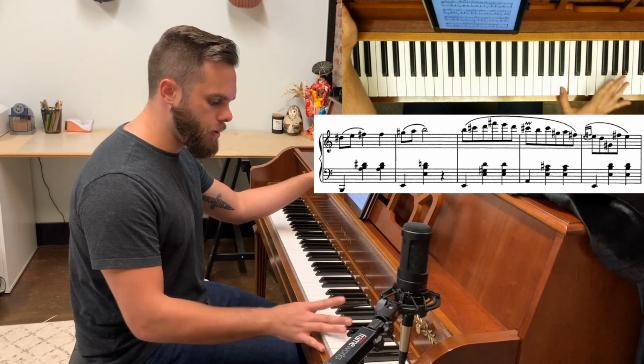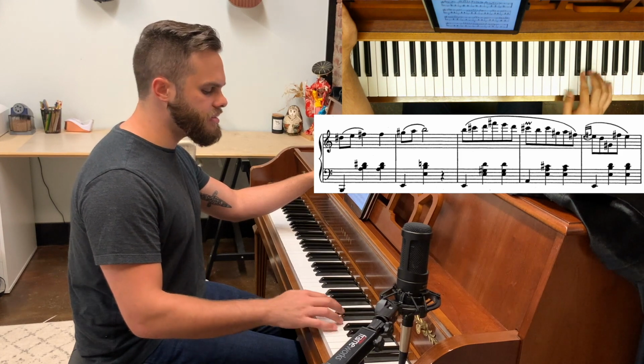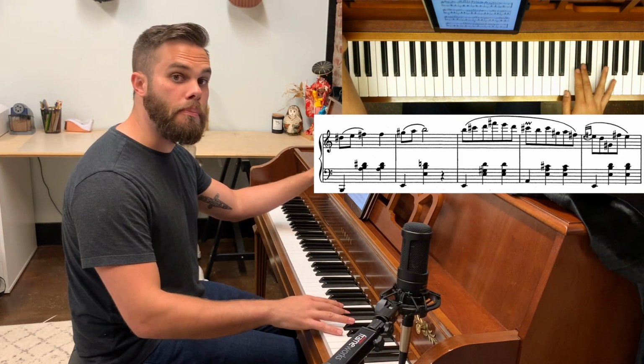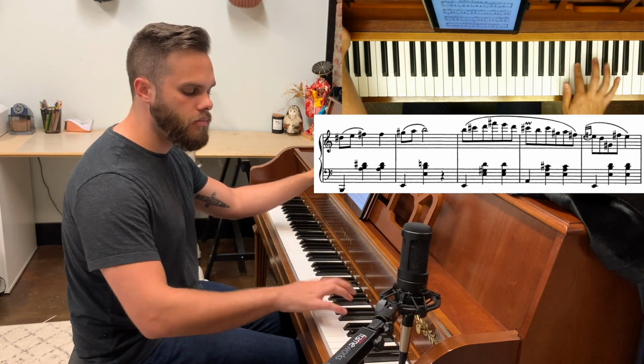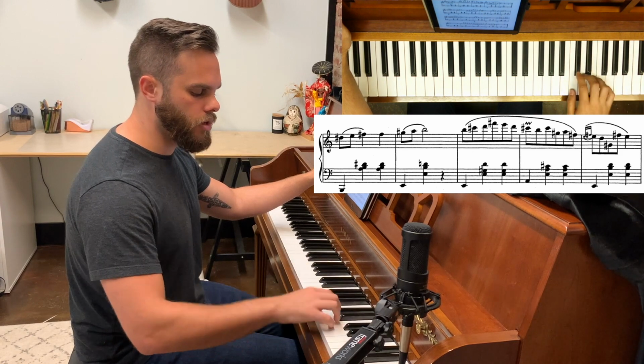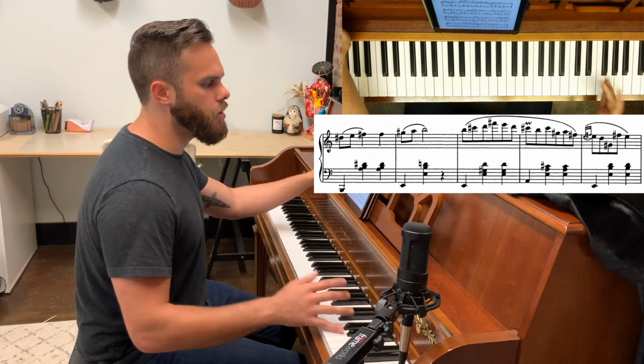So we're gonna be all the way up here on a B with our right hand, and this is gonna be, think of B minor, or D major. Kind of has a D major feel, where it's got the F sharp and the C sharp, but we're in B minor here.